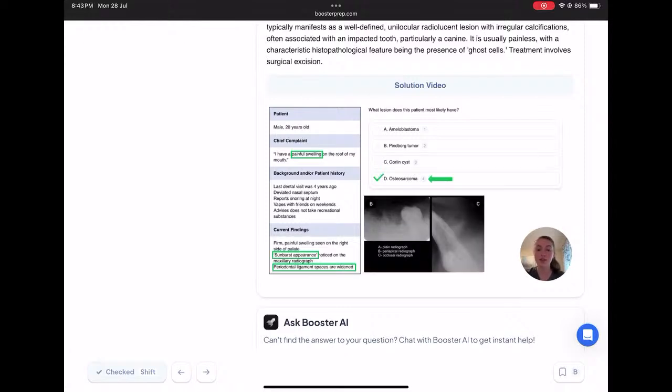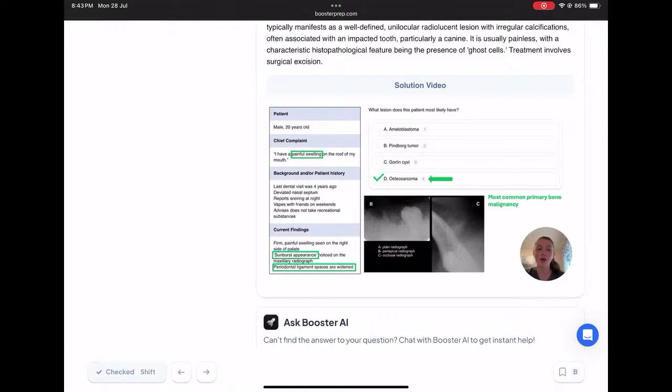Now, I've attached a picture here so we can kind of see what one looks like, but an osteosarcoma is a malignant neoplasm of bone. It's pretty uncommon, but it is the most common primary bone malignancy. And 8% of all osteosarcomas affect the jaws. They're usually seen in long bones, usually the knee, but 8% affect the jaws. So we can definitely see it when we take a panoramic radiograph or anything like that. It's also commonly seen in young adults, kind of like I said, this patient is pretty young, and the average age for an osteosarcoma of the jaw is only 28.